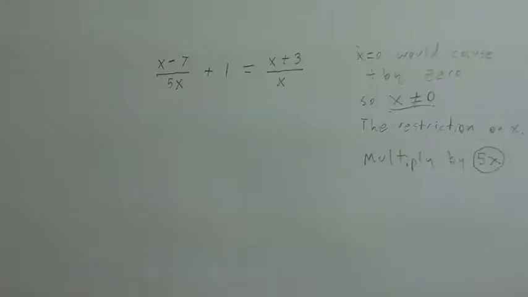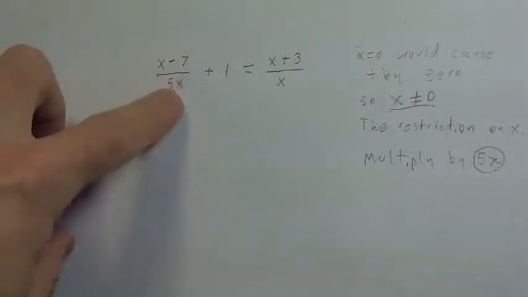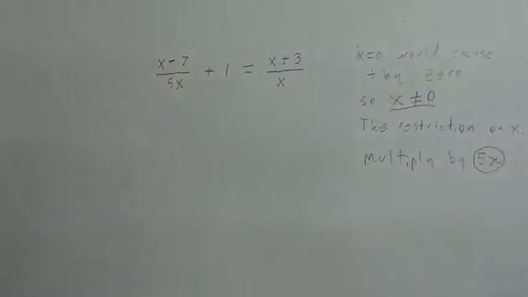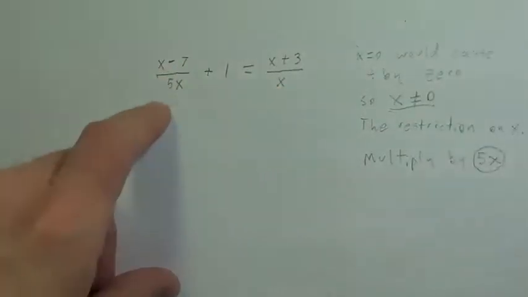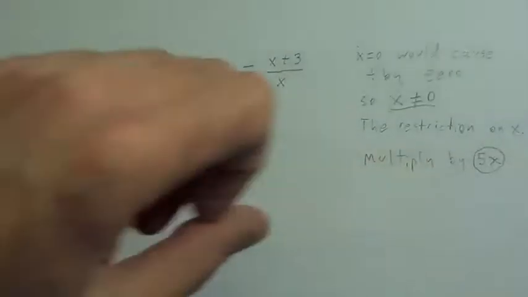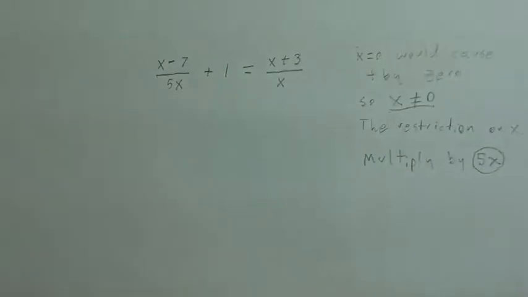Okay? We don't want to just multiply them together this time, because doing that will be multiplying by 5x squared, and that will introduce more x's than we actually need. And then that will also, when we solve that equation, give us a solution of 0 more than likely. So we don't want to multiply by 5x squared if we can help it. Right, we just want to get the common denominator. Okay, so in other words, this guy's almost 5x. These almost match, they're just missing a 5. You can also think about it as if I multiply everything by x, the x's will cancel. Then if I multiply everything by 5, the 5 will cancel.